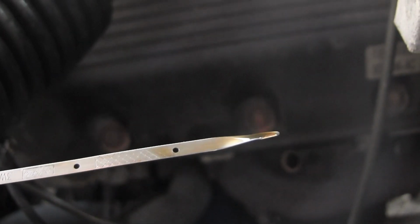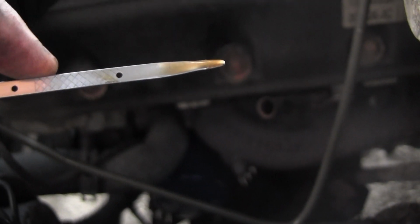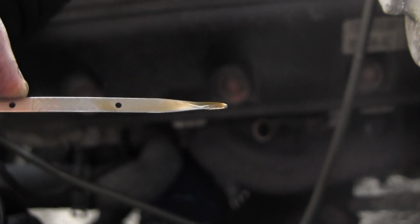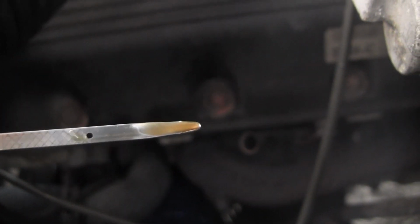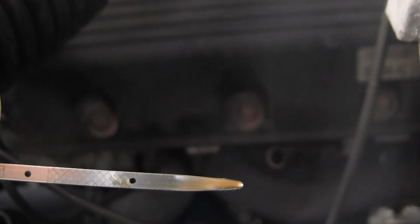The camera doesn't want to focus right now. It's being great. So you see where the oil stops? Right about there. That's okay, but you really want to put it towards the top of this grid. That looks like it's about a half quart low, which is what I expected since I put half a quart less than what it should. So I'm gonna go ahead and put some more oil in it and recheck.